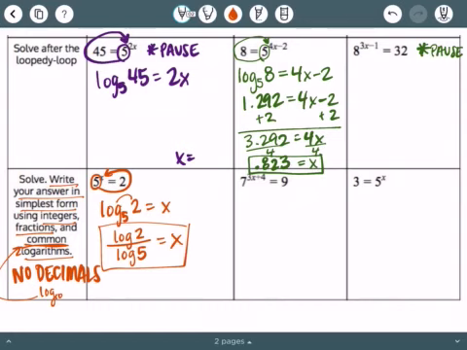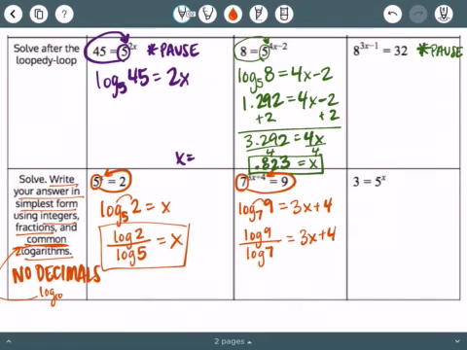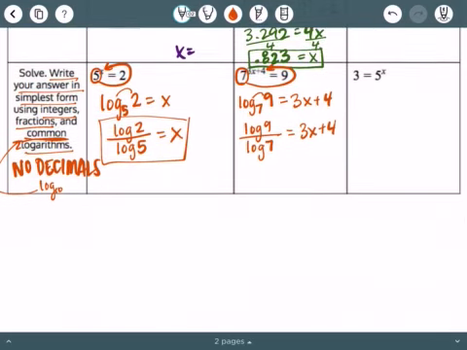Right? Let's try a slightly trickier one. So here I see my base is 7. So I'm going to do log base 7 around the equal sign and back. So 9 equals 3x plus 4. I remember that this is log of 9 over log of 7 equals 3x plus 4. Normally I would type that in my calculator, but because they don't want any decimals, I'm going to just start to subtract 4 on both sides. So I have log 9 over log 7 minus 4 equals 3x.